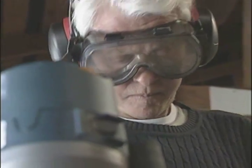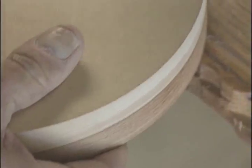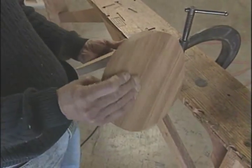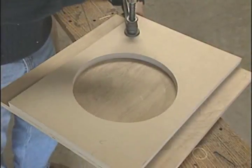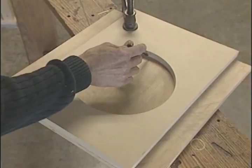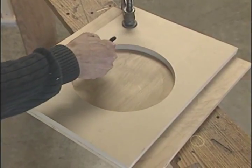A new cutter, newly machined template, and a little skill and you'll make great discs. Could be that we have a lamp base or a small tabletop here. The process is very much the same if you need a hole. Only here, a drill and a jigsaw will give you your rough hole.